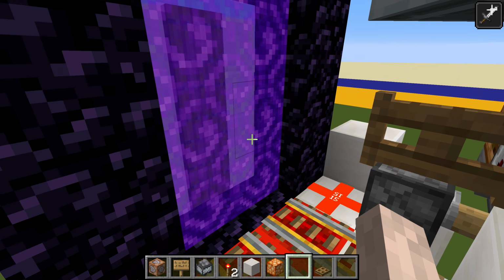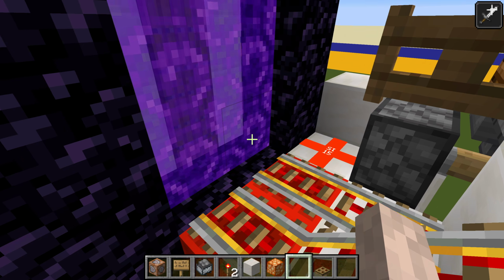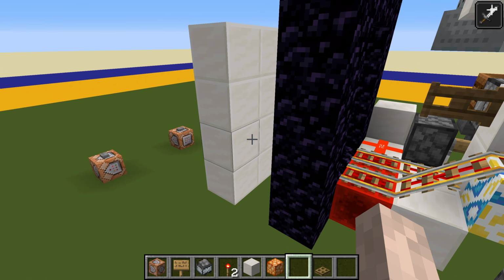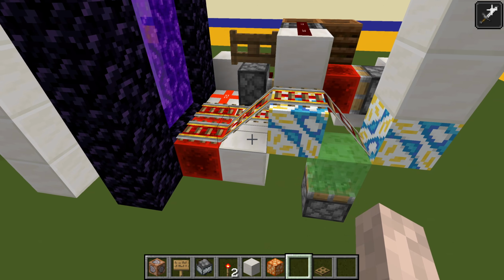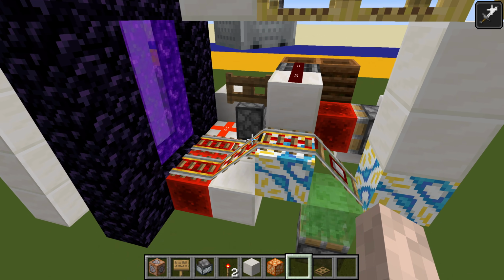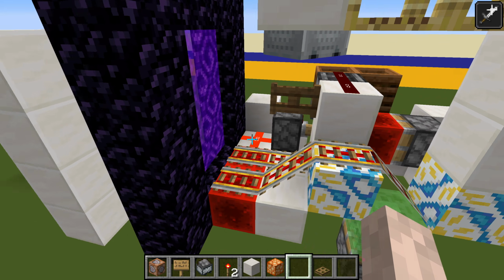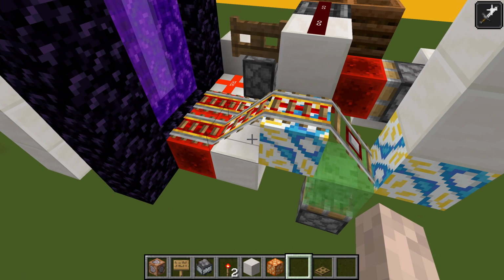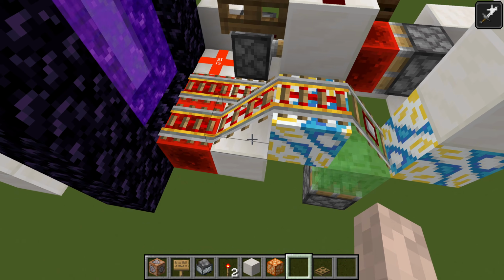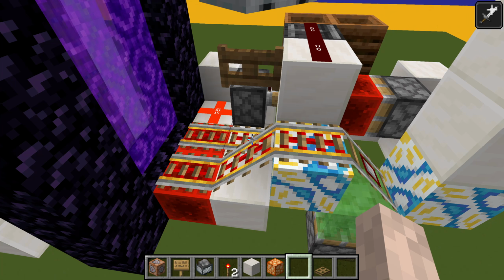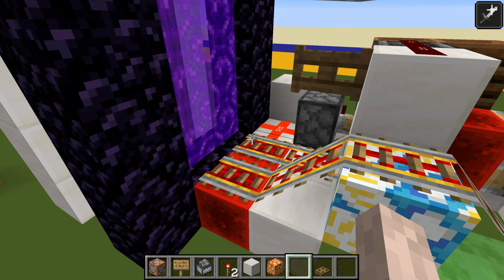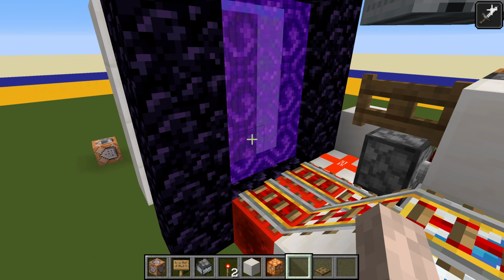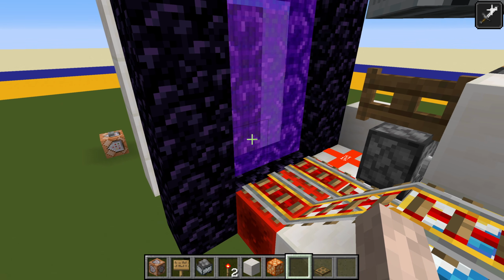Now, if you've watched my Let's Play series, I designed a chunk loader based on minecarts, where we would get minecarts coming through the portal, get broken by a cactus, and then shot out from a dispenser on the other side. The reason why we need to break the minecart and then pick it up with a hopper and then dispense it from a dispenser is that an item that has gone through a portal may not pass through that portal again within 15 seconds.